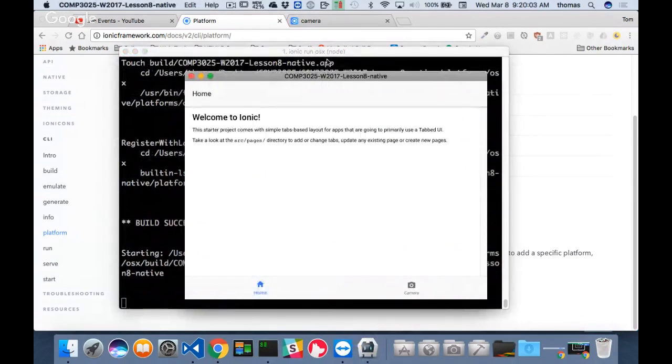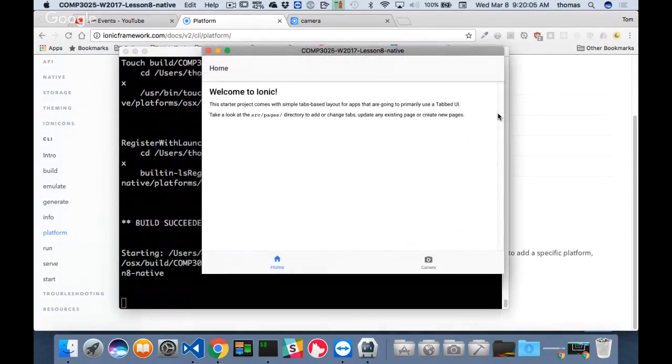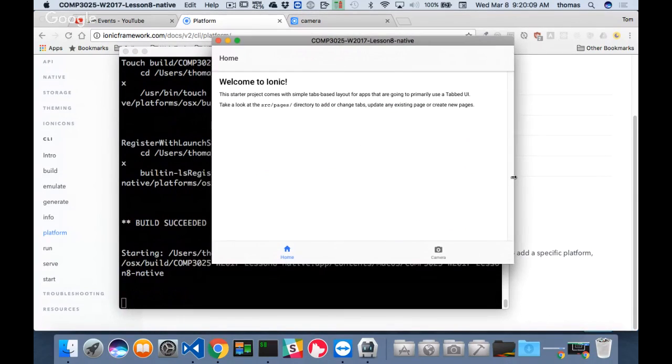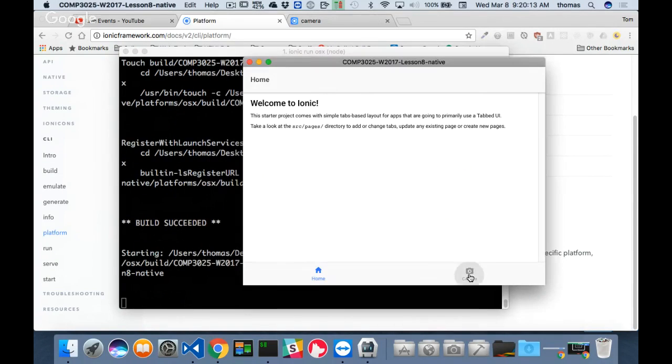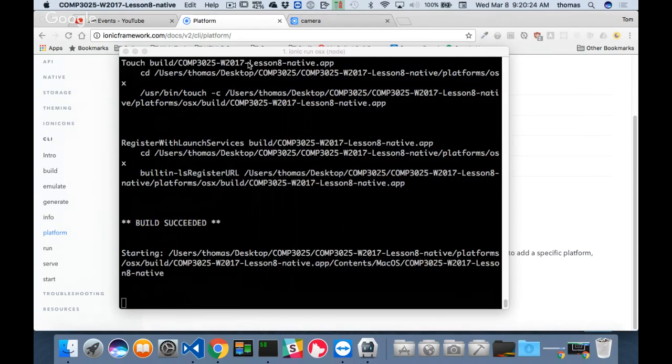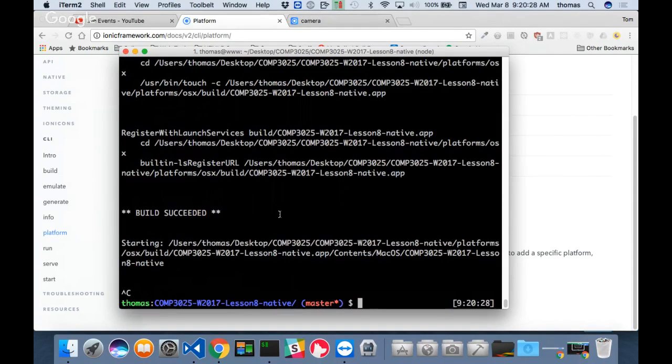So here we go. Look, here's my little native app, a little Windows application. And notice that I can't rescale this thing or whatever. It's just the way it is. If I click take camera, does it move? There it is. Finally, here's home. So not great, not amazing, but it does give me a whole native app for OS 10. Okay, that's cool. Let's just stop that little app from running, and let's do the next one.